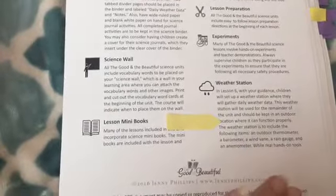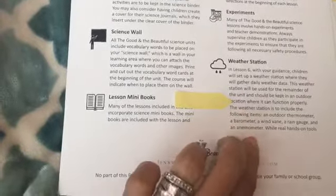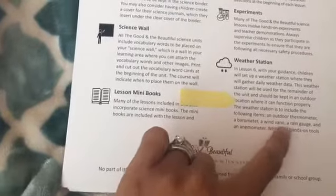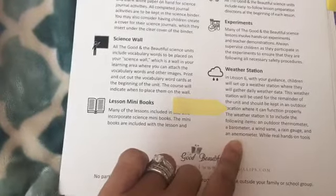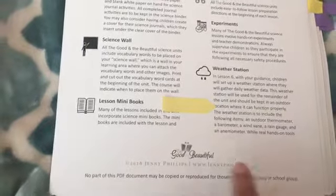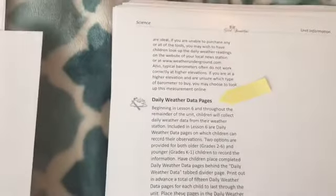So I marked this because I wanted to remember when I'm making out my big list of all the things that I want. I'm probably going to try to buy the materials a few weeks in advance, so I'm going to try to purchase these before school starts. So as you can see, you'll need an outdoor thermometer, a barometer, the wind vane, a rain gauge, an anemometer, I have no idea what that is, not into weather, and real hands-on tools, here's what it says, are ideal. If you're unable to purchase any of these, you can use other tools. So you don't have to purchase those things, but my son can't wait to embark on that.